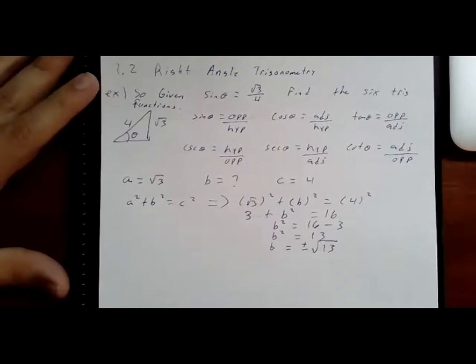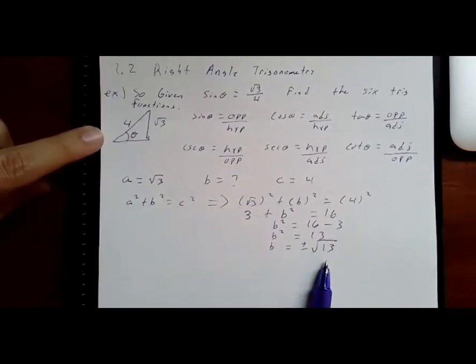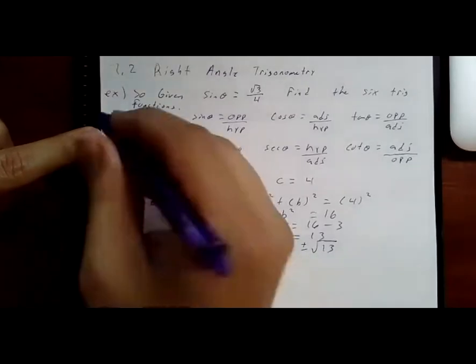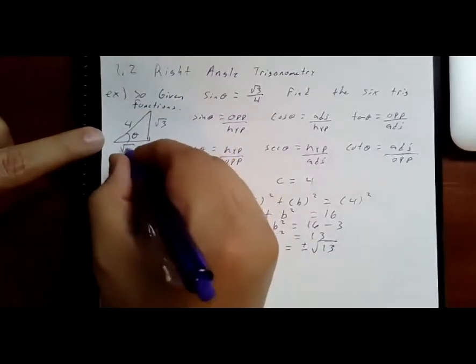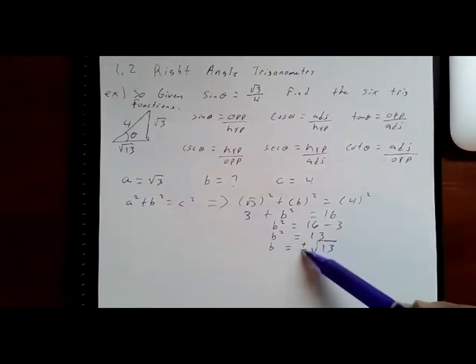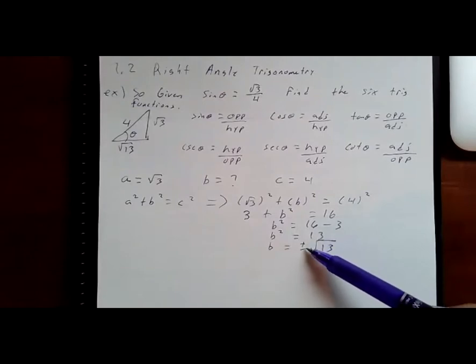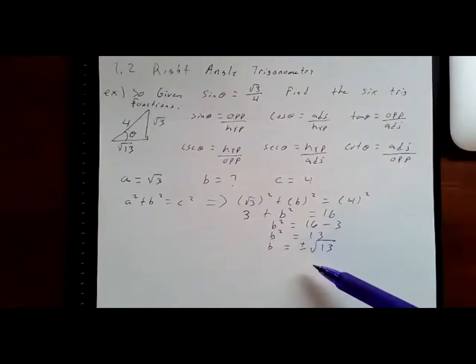Okay, so use Pythagorean theorem to find the missing piece. So we will choose root 13, positive. In later questions, the plus or minus will be more important. But remember, whenever you square root both sides, you're supposed to put plus or minus. But which one you choose depends on where theta is located.